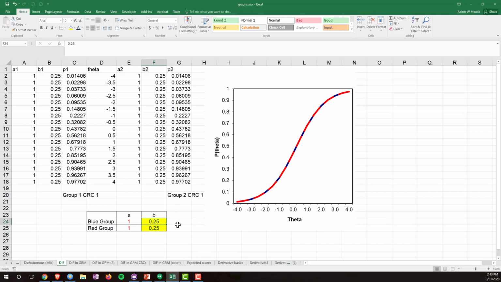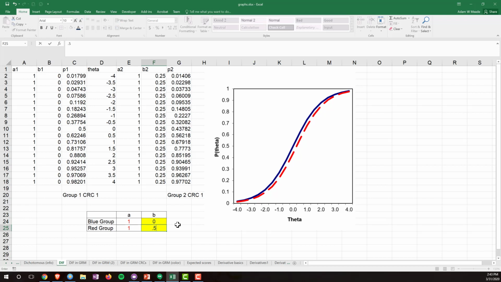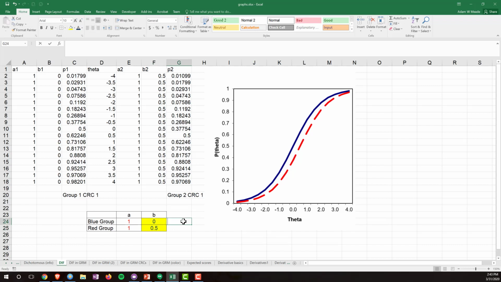So what does that mean? Well, that means this is going to fit less well for each group, because if you let the groups do what they want to, then what you end up with is a 0 that best fits the data in the blue group, and a 0.5 that best fits the data in the red group. When we're constraining them both to be the same, they're both going to take on a value like 0.25, and so you're going to get slight misfit in each group.